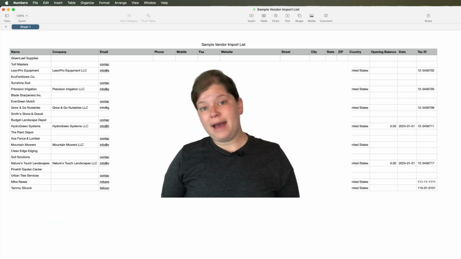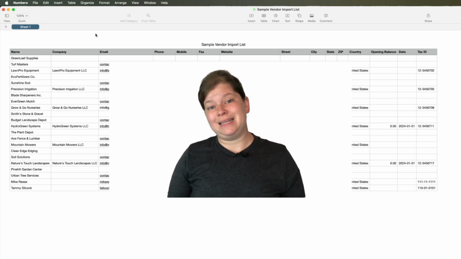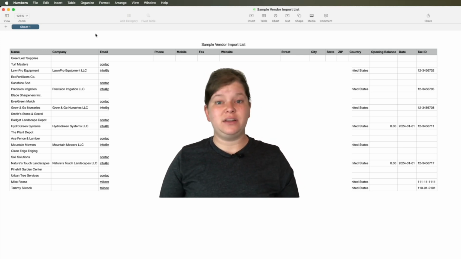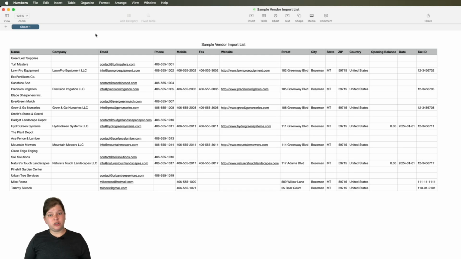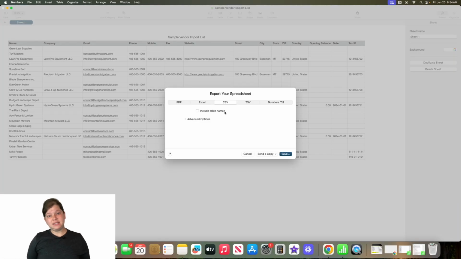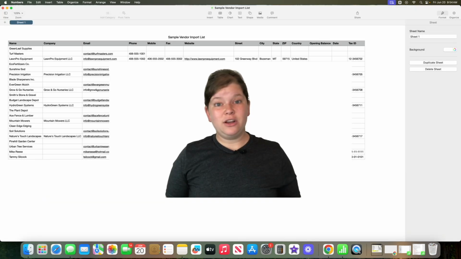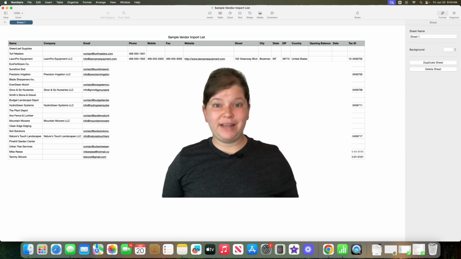Now, if you're using a Mac computer like I am, then you're going to need to make sure that this file is set as a CSV or an Excel file instead of Numbers, or it's not going to import. So to do that, we're going to go over to the top left of the screen and click on File. Go down and hover over Export, and we're going to choose either Excel or CSV. I'm going to choose CSV here. And next it's going to pop up this option and we're going to click Save. Then we can name our file, choose where we want it to download to, and click Export right here. And our CSV file is now created and ready to import to QuickBooks.